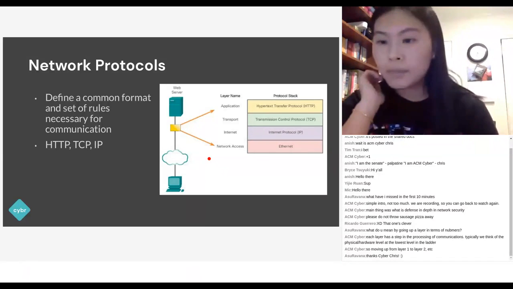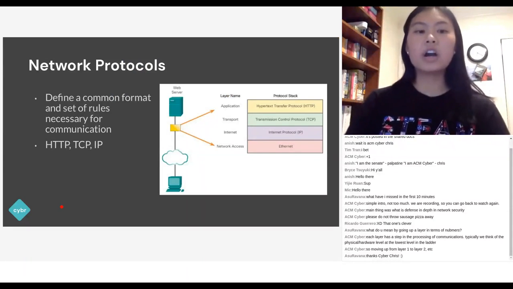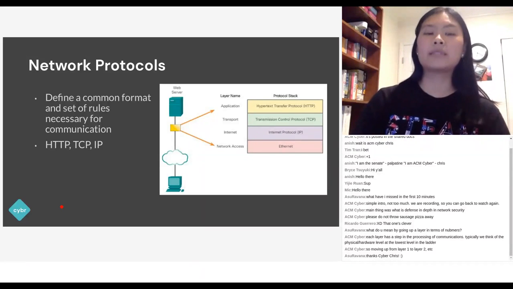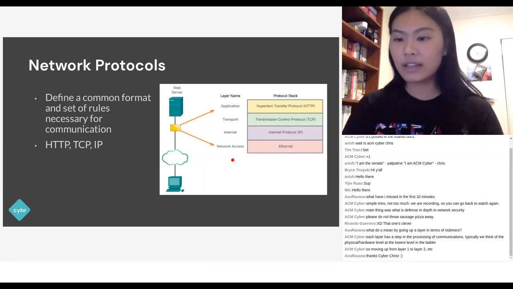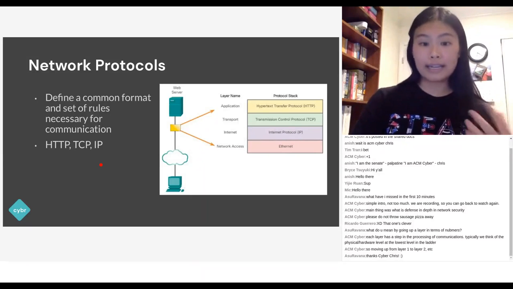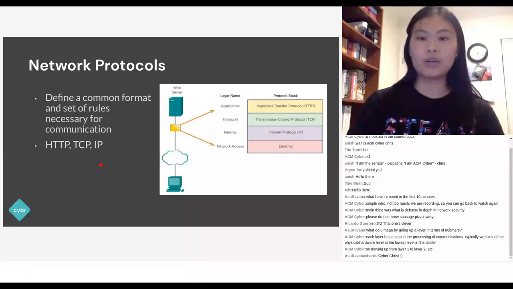IP, which stands for Internet Protocol, is in charge of taking the formatted segments from TCP and encapsulating them. When you encapsulate them, you assign them destination addresses, and then you deliver them, and they become what's called a packet. I don't know if this is confusing, but you have to remember what these PDUs are called in each layer. And then finally, you have Ethernet. Ethernet would be your physical layer or the network access layer. It's communication over a data link and the actual physical transmission of data. In this case, it will be bits, so zeros and ones.